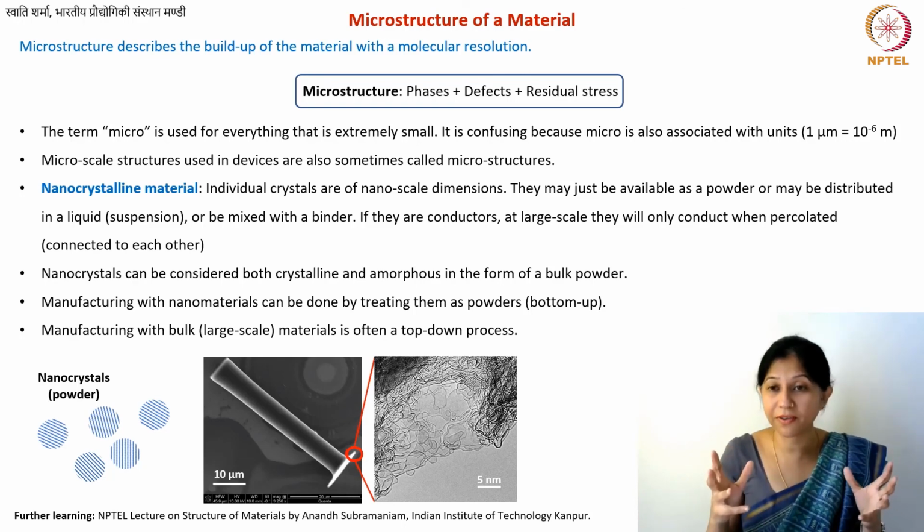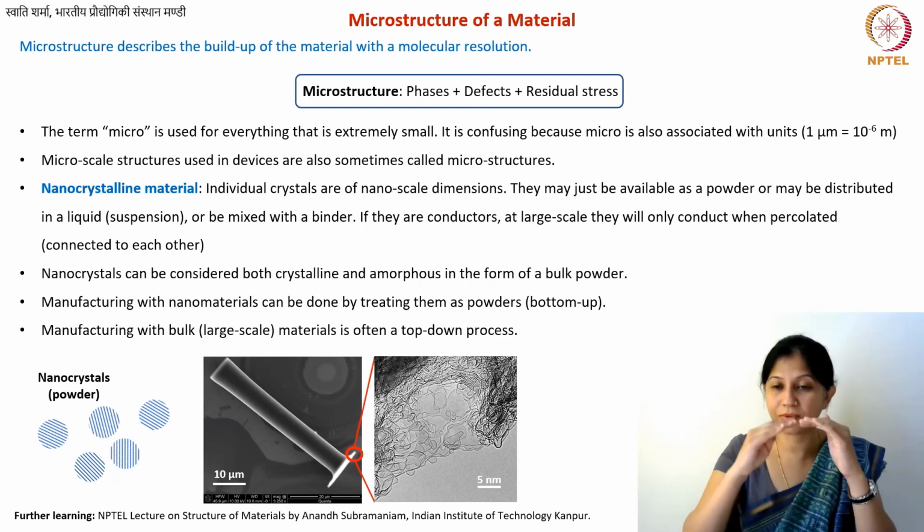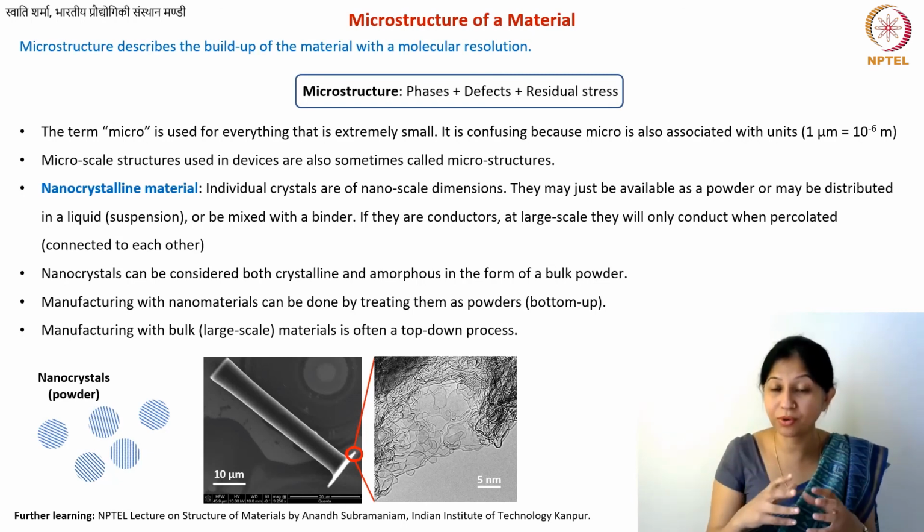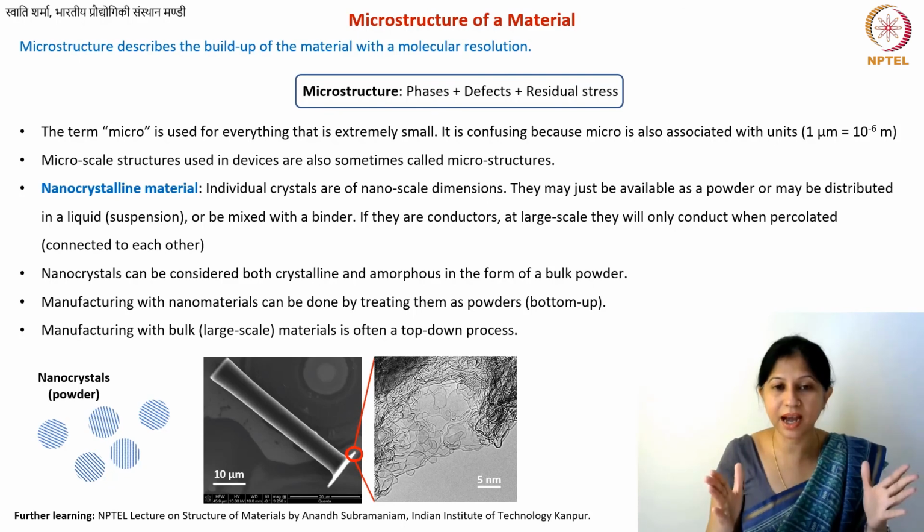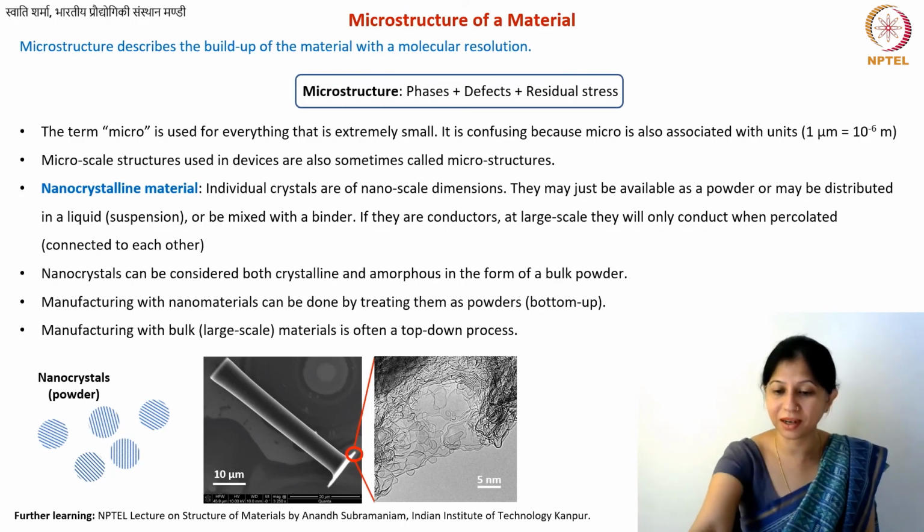You would not call it manufacturing, let's say construction. When you have a building construction, you have bricks one on top of another. That is a bottom-up process. So also on the large scale, you will have certain bottom-up processes for making things, whether you call them manufacturing or not. But typically for industrial tool manufacturing and so on, you will use top-down approaches when it comes to large-scale production of something. So this is the idea of a material, and these are the things we are going to learn about. Carbon materials. From the next lecture onwards, we will talk specifically about carbon.